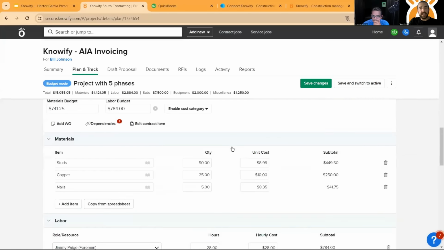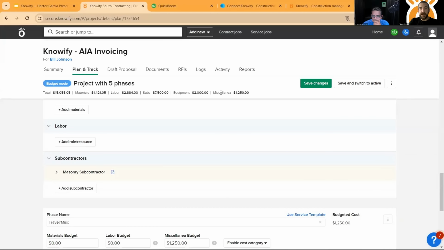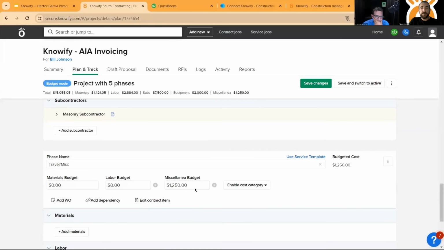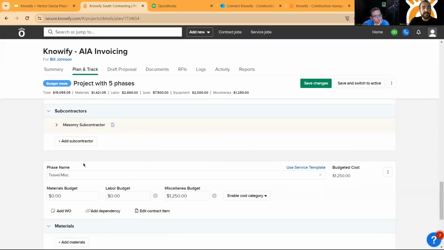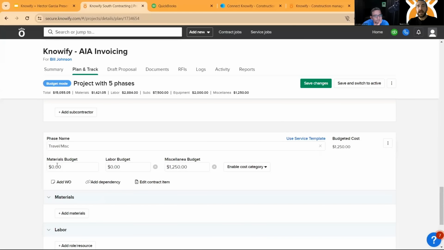Same thing with our miscellanea. We can set up different vendors to be miscellaneous vendors. And this way, we'll factor that aspect of the budget in when we're job costing in real time as well. So we wind up seeing a lot of contractors have their different aspects of the project here, but then there are other things, like travel, costs that you wind up incurring that aren't necessarily part of the standard job costing categories. They can track these as miscellaneous expenses as well.